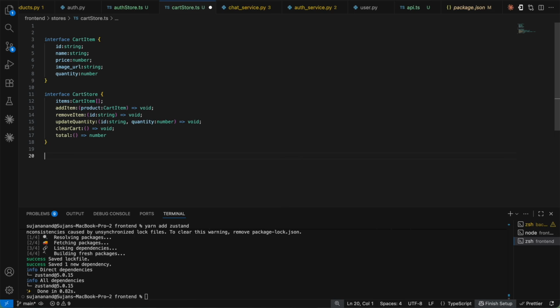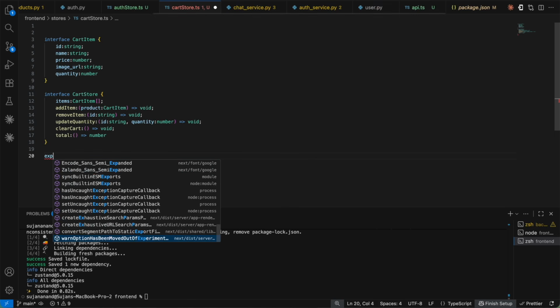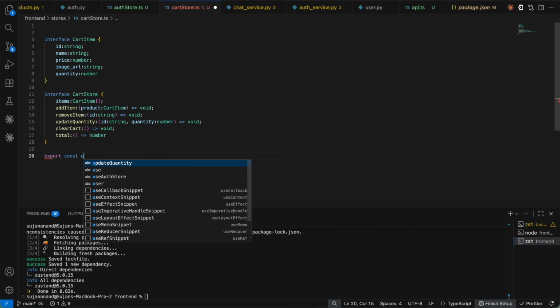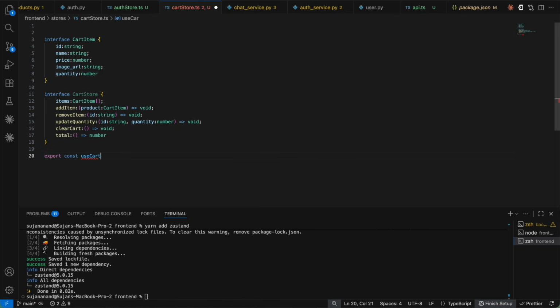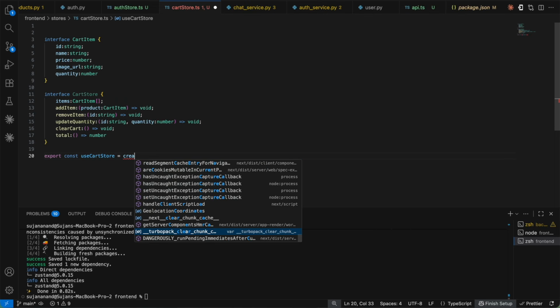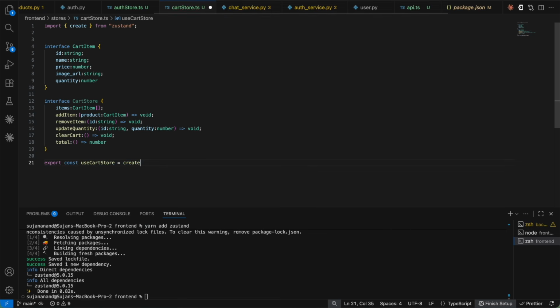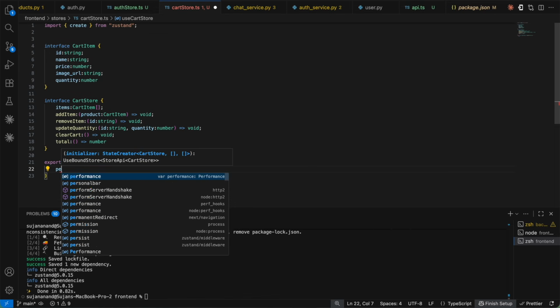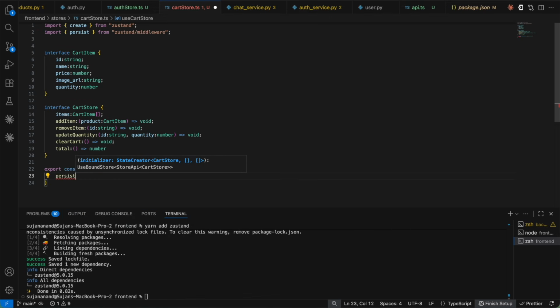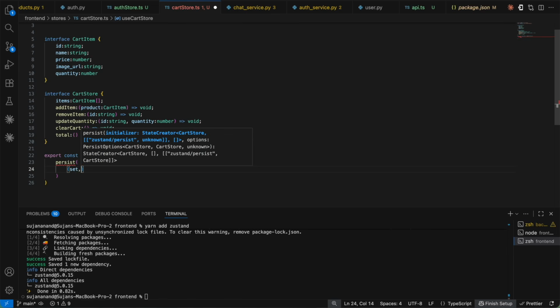Now let's try to define our useCartStore. So here I'm going to say export const useCartStore equals the create method from Zustand. Pass on the type, that's CartStore. Again use the persist method, import it from Zustand middleware, take in the set and get methods.